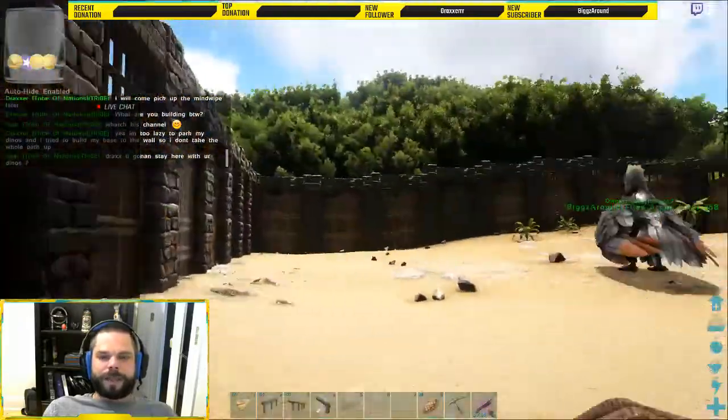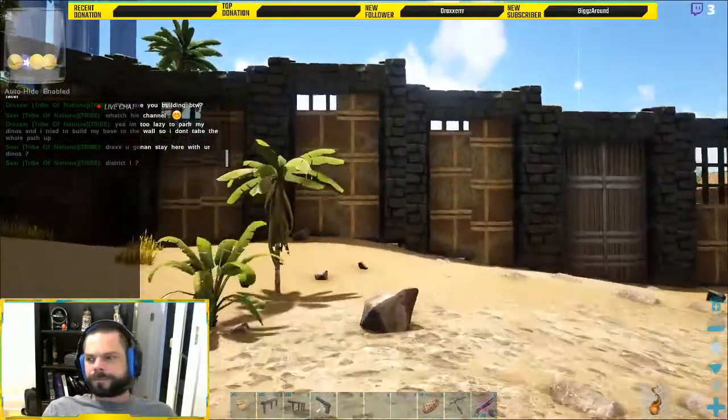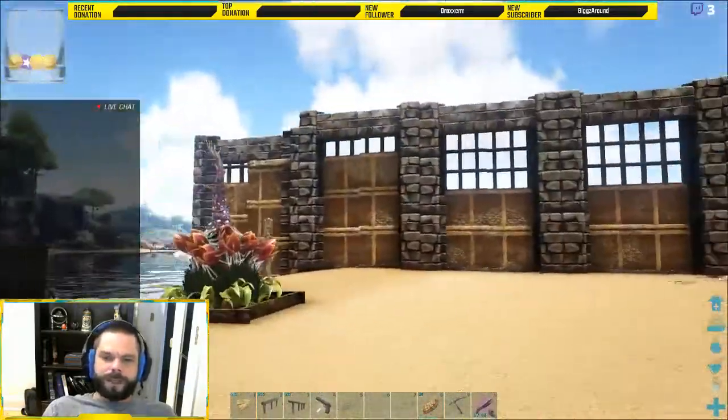So once you get your house built up, Drax, when I have time, I'll put together your pen for you, but we've got to get that place fixed up first. So keep it clean, gents.